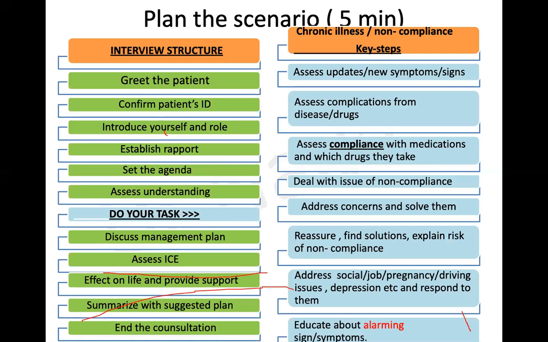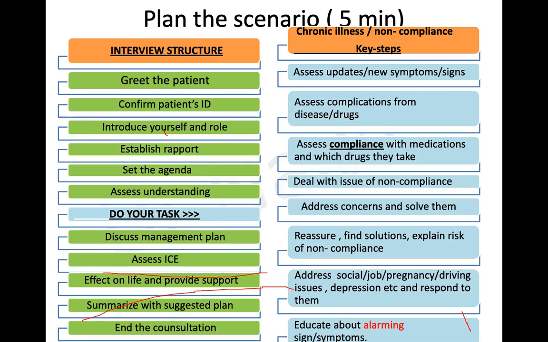So this interview structure, you will learn it and use it by heart throughout the communication course. Okay, we will repeat it over and over again. And our candidates will use it to practice our scenarios, so it's going to be a habit. Okay, you see that it's full of details right now, but everything's going to be turned into action, okay?